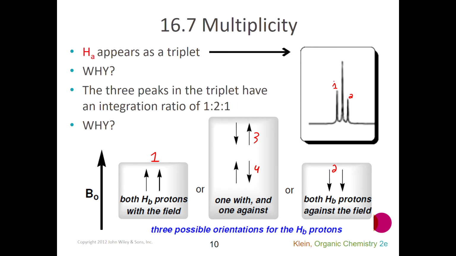And so that's why we get this triplet, because of the four possible scenarios, two of which cancel out any energy change. And so that's right there. That's where the center of the peak is. One extra peak when we have a slightly higher energy, and one peak when we have a slightly lower energy. And that depends on the alignment of the neighboring hydrogens.